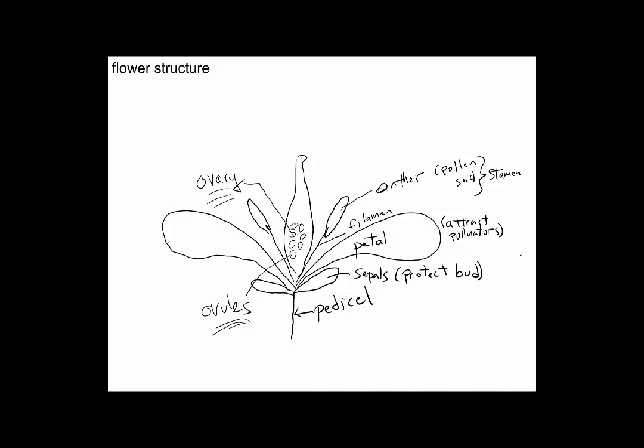Let's go way to the top. The top is a part that's called the stigma. And as we will see, this is a special receptive area for pollen. And just connecting the two is what's called the style. So that's a little more complicated than the other parts. Together, they are called various names. I'm going to call it the pistil. And that's the drawing of a flower.